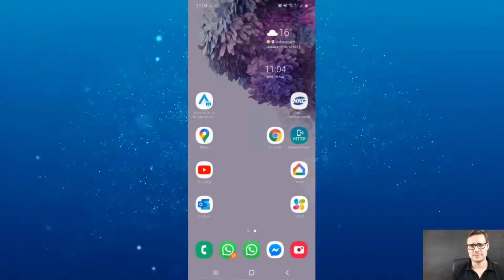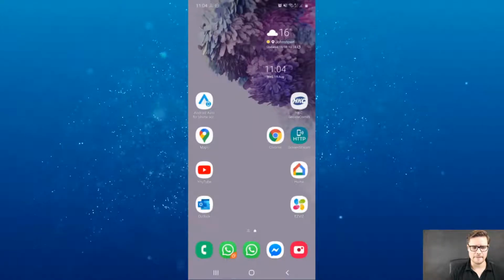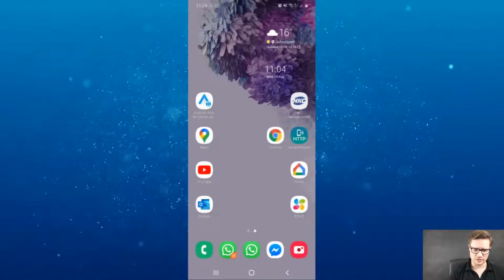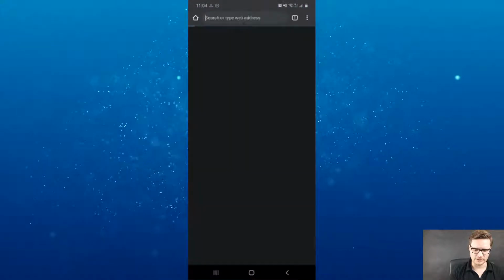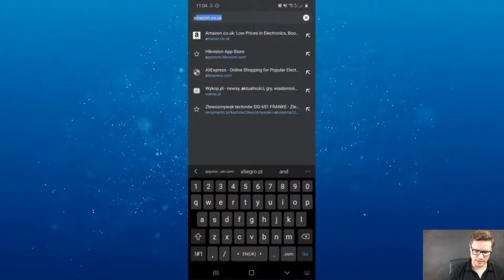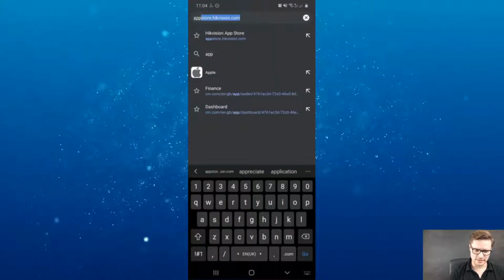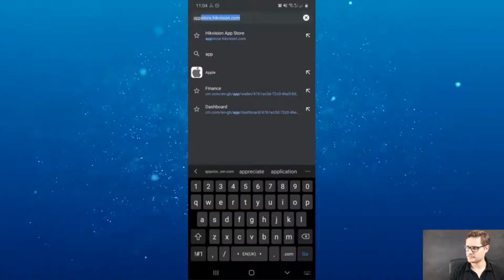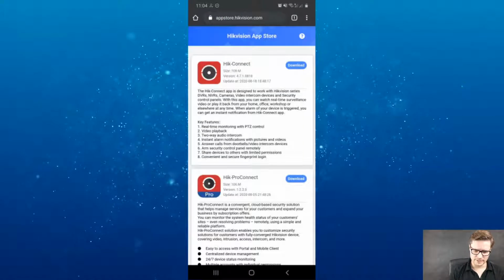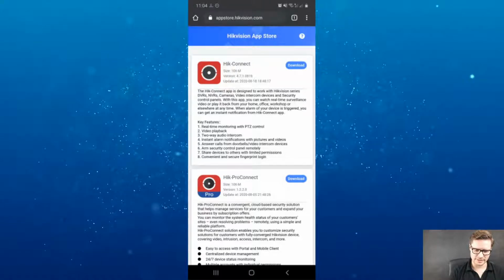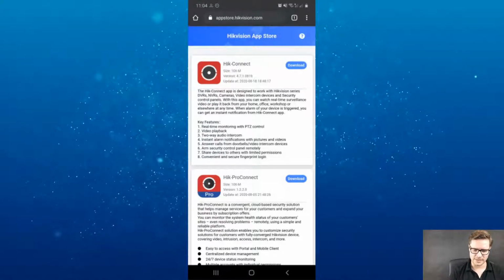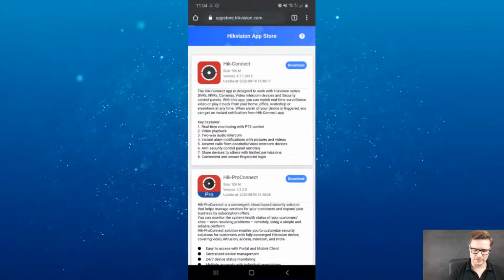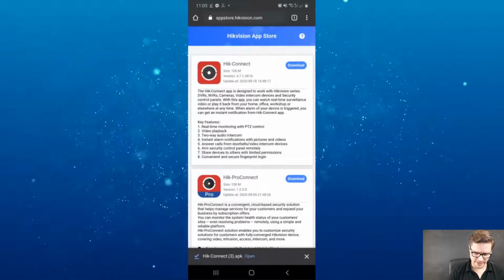These days, to download the Hik-connect app from Hikvision, you need to go to the Hik-connect website. So we're just going to go to App Store at .hikvision.com. So this is the website, and you can see there's a Hik-connect download. So I'm just going to download this app. There it is, it's downloaded.